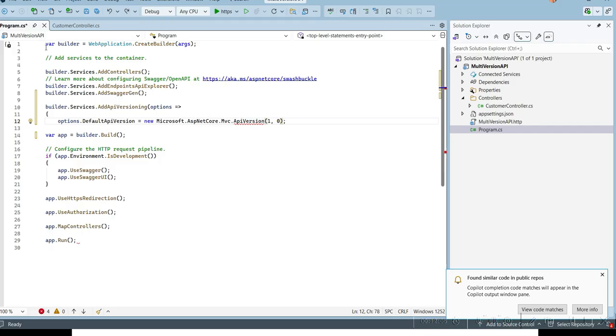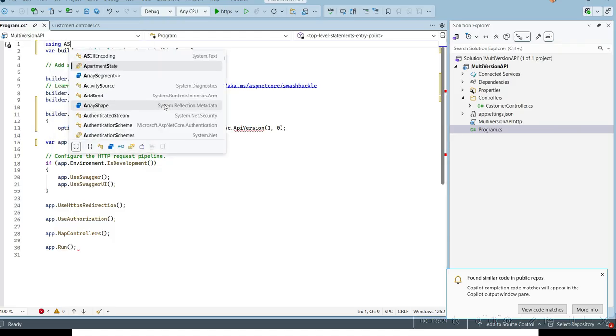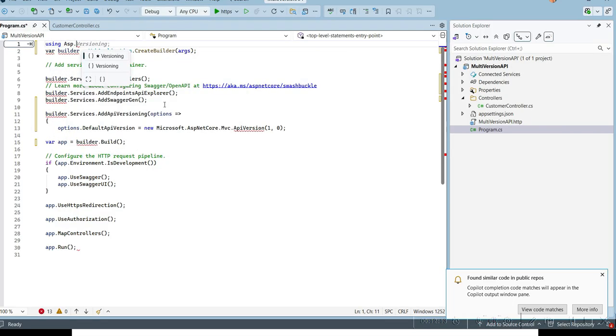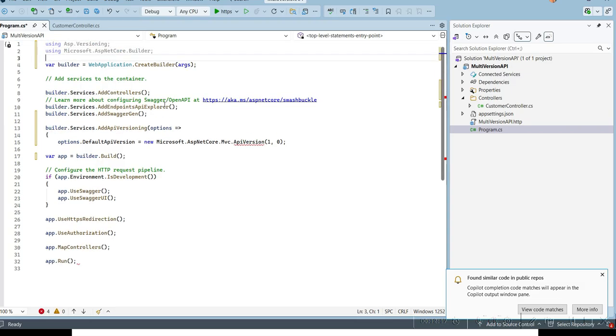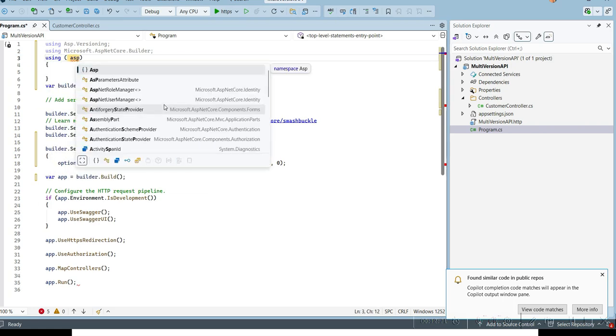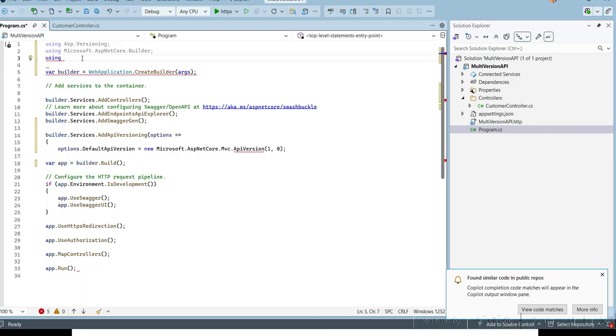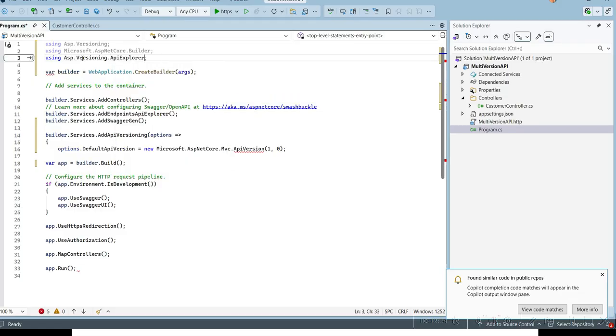Before that I need to use using ASP.Versioning and using ASP.Versioning.ApiExplorer.